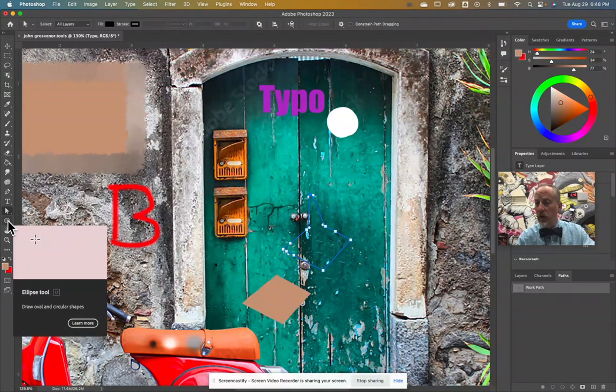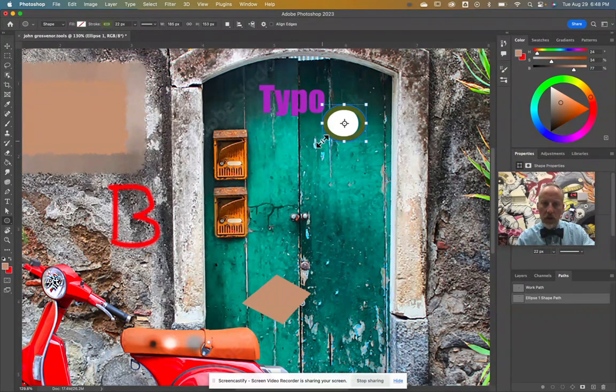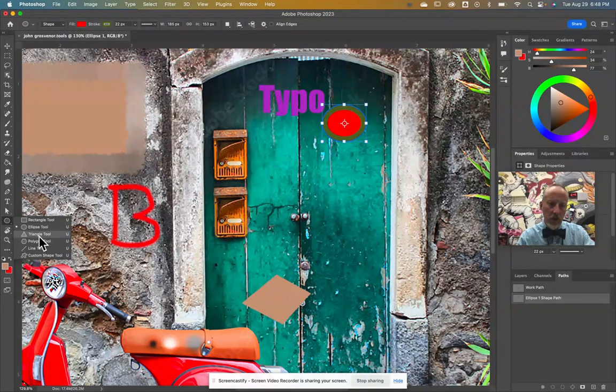All right, shape tools. Shape tools also handy. They make shapes. Okay, so I'm going to go ahead on this hole I made in the wall. I'm going to drag a circle over top of that. It's going to make a shape. Now when you make shapes, they have a fill and a stroke. I've got a shape here. I've got no fill, and I've got a stroke of green. So I'm going to click on here, and I'm going to fill that with red. Okay, so that I have that kind of olive and red on the door there in my shape. I've got other shapes down here. I've got ellipses, triangles, polygons, lines, and custom shapes. Those are all fun to play with, but they all do very similar things.